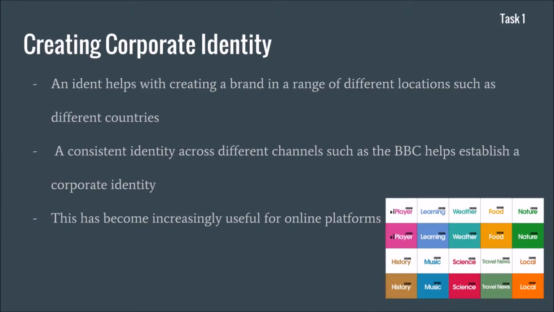Purpose. Creating corporate identity. An identity helps create a brand in a range of different locations, such as different countries. A consistent identity across different channels, such as the BBC, helps establish a corporate identity. This has become increasingly useful for online platforms such as the BBC iPlayer, BBC Learning, BBC Weather and BBC Food, and so forth, as you can see at the bottom right.